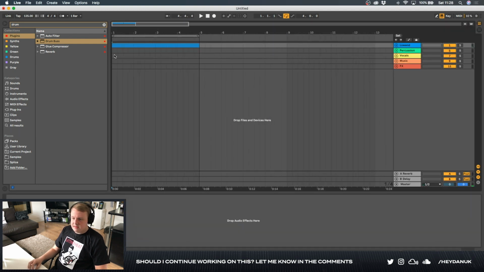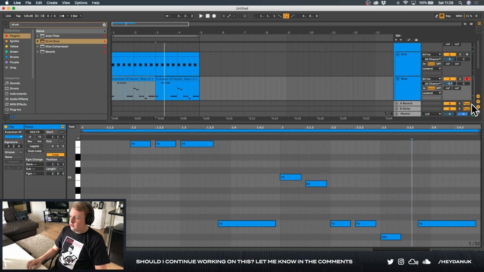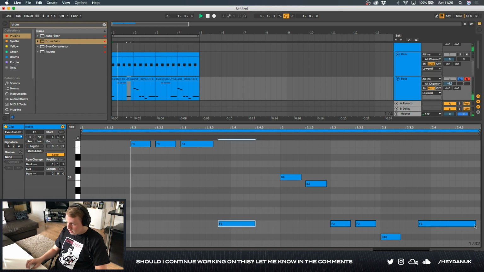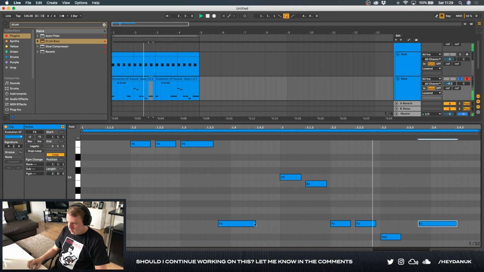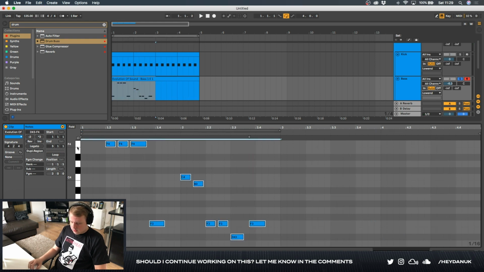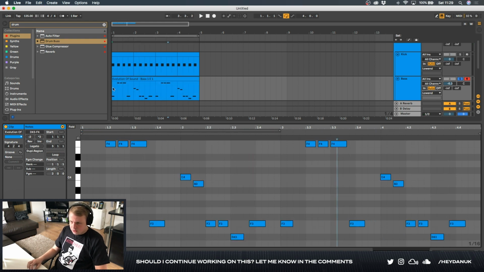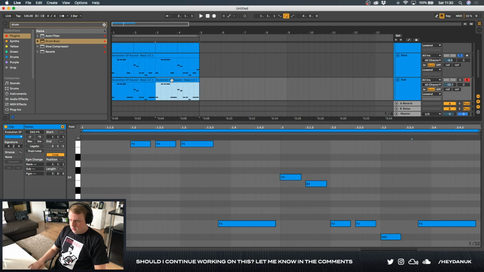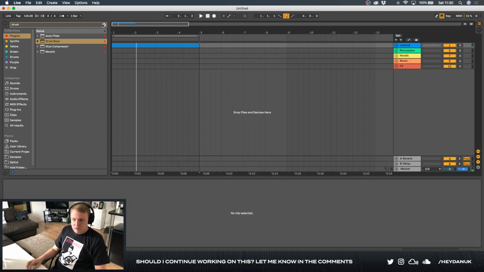Very hard hitting this. I think I need to shorten some of these MIDI notes. I don't quite like the sustain on them. Mainly these long ones. Make this longer and then do some sort of variation to it. Yes, I like that. Okay, copy that to the sub. Right, good start. Let's move on to some drums.